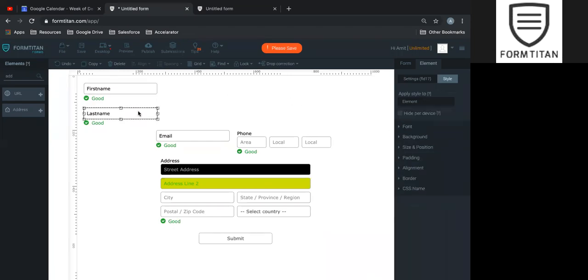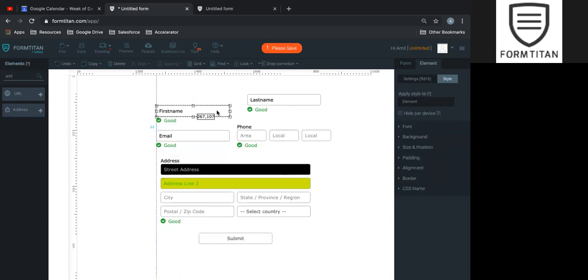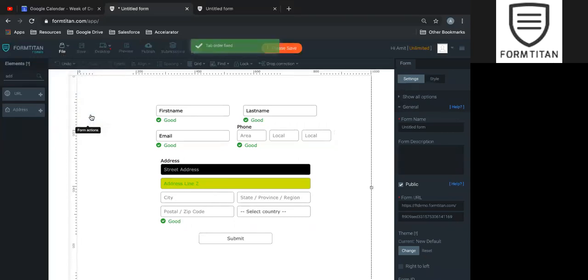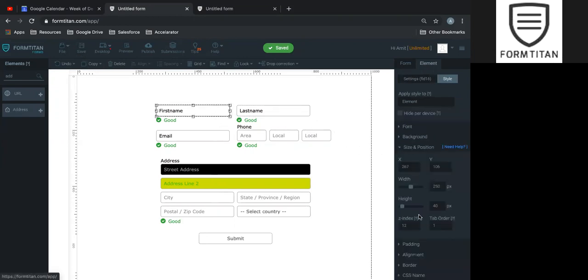Next up, we'll talk about tab order. And this is where the users will come in and start to tab into each of the fields. And you want this to be pretty smooth and make sure that they're going into the right sequence. So there are a few ways to do this. You can either go ahead and click on Tab Order Wizard, and it will set up the tabbing process for you. However, if you move fields around back and forth, this may get out of order. So in order to fix that, what you can do is this. You can click on the field, go to size and position, and you can set the tab order.